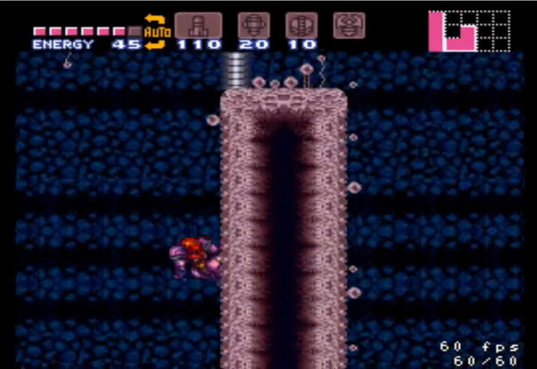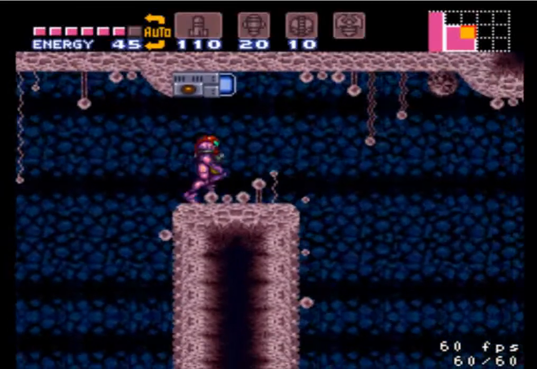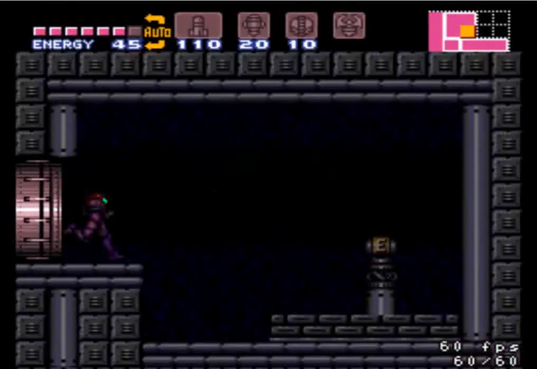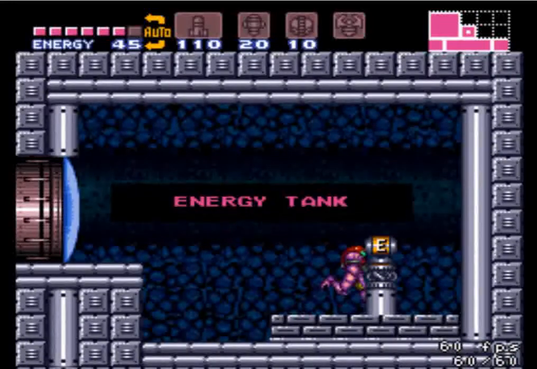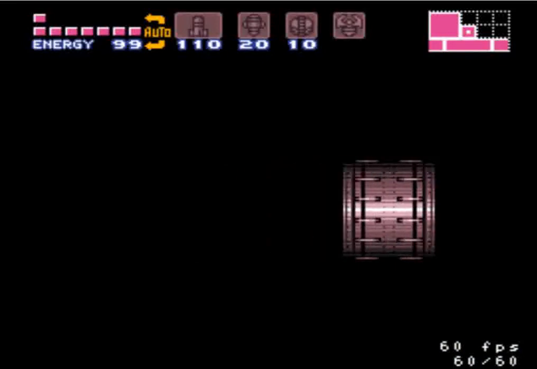Kill the little jumpy guys, open the metal door, come up, open that, fall back down. You can do it without falling, but I didn't. Come down here, energy tank. And like I said, we're going to get another energy tank actually in just a second too. And then we're going to be getting several more as well.